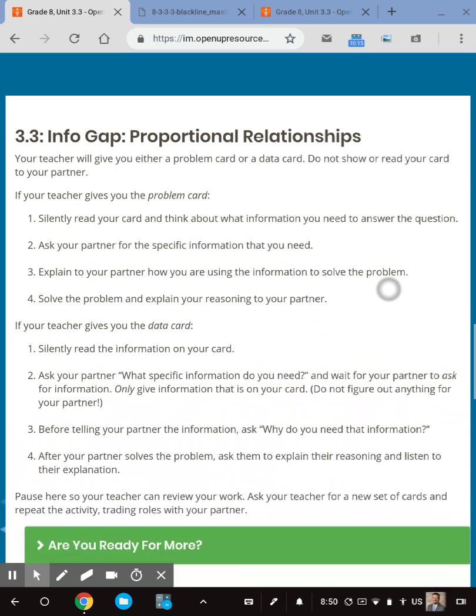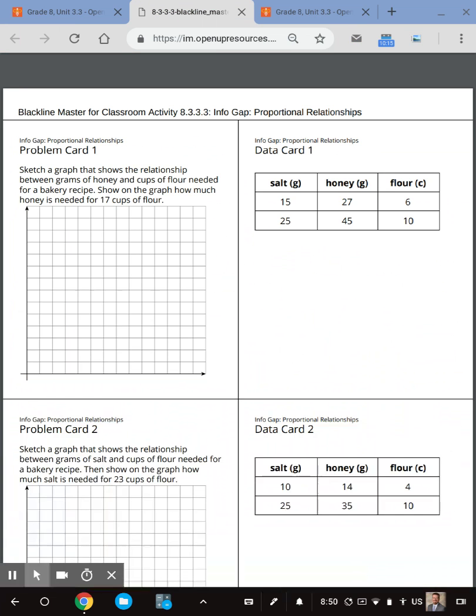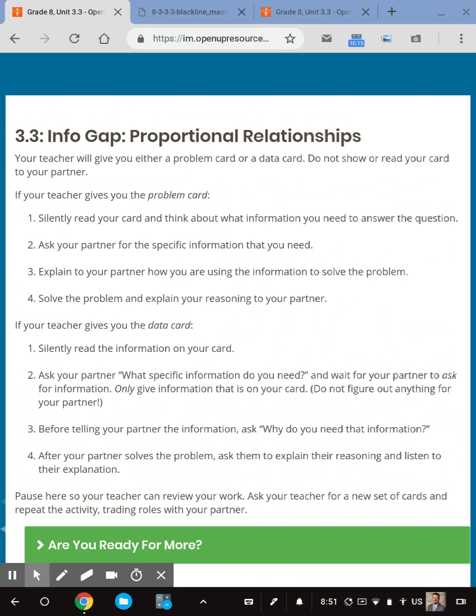The info gap here is relating the table and the data in there to what the problem asks for. Remember, kids have to ask for something very specific here. Make sure that as you're doing this, you don't call this an answer card, but you call it a data card. We want to highlight the fact that no kid has the answer. One kid has the data, one kid has the problem. And then the second time, the kid who had the data card the first time should have the problem card the second time.